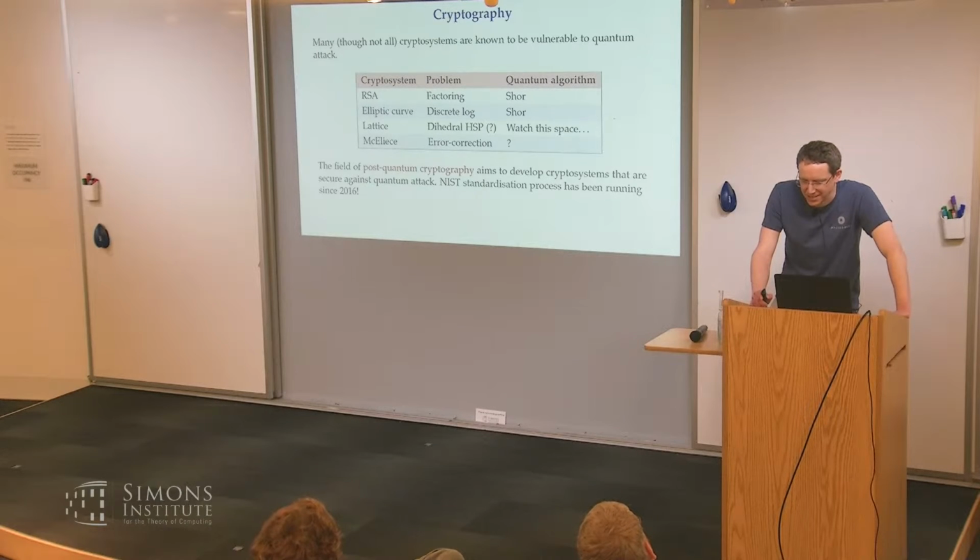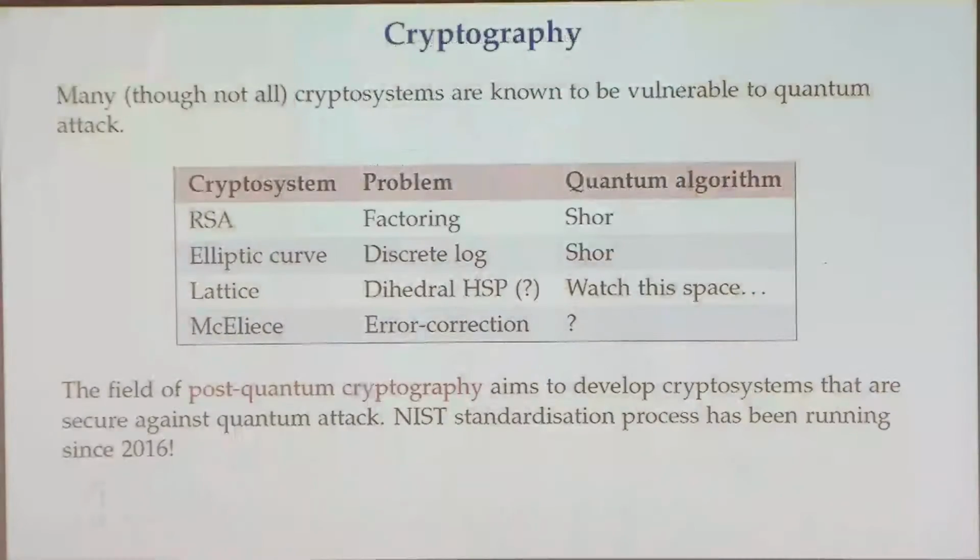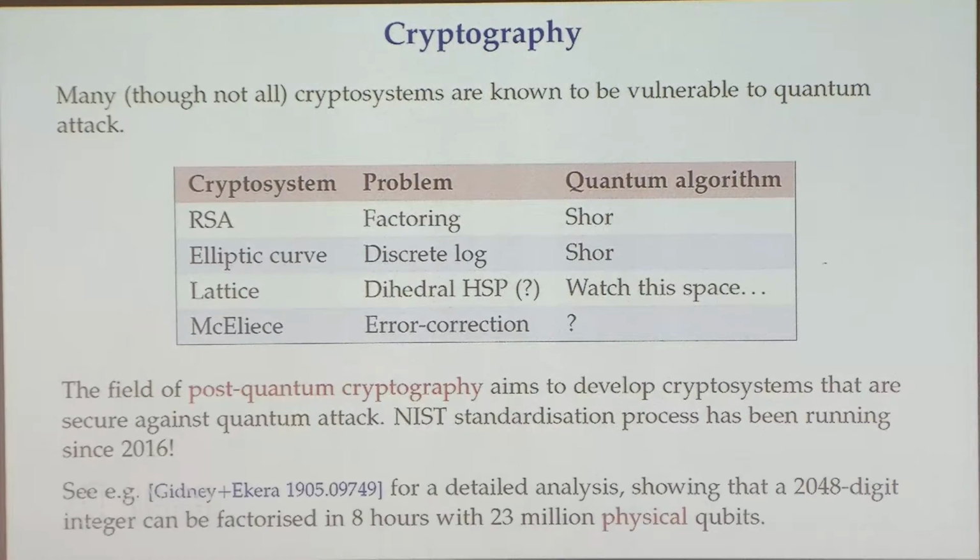Okay, and again, maybe many here are familiar that there is this entire field of post-quantum cryptography where the goal is to develop crypto systems that are secure against quantum attack. The thing I found amazing to realize when I was preparing for this talk is that the NIST process for standardizing post-quantum crypto has been running for 8 years now and it's not finished yet. I think this highlights how challenging it is to do this and how much time it takes to actually move to a different crypto system. And even once the crypto systems are standardized, they still need to be rolled out and so on.